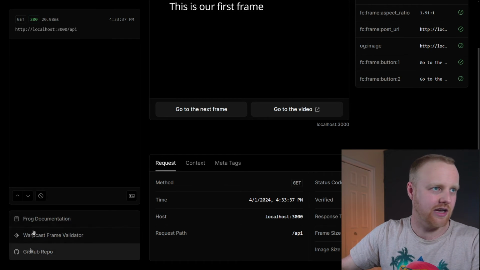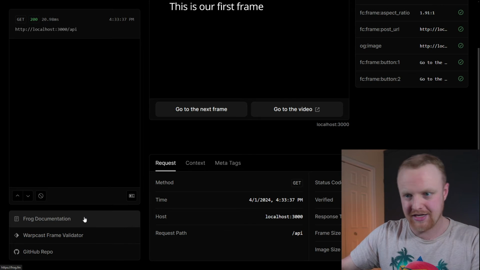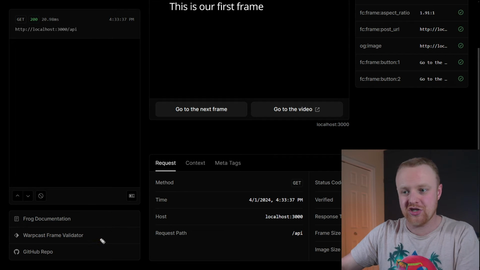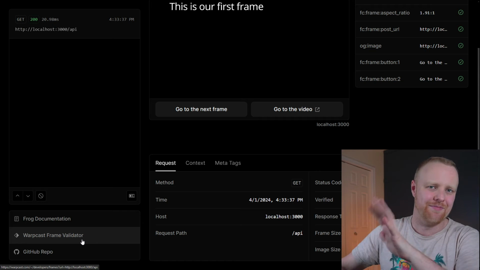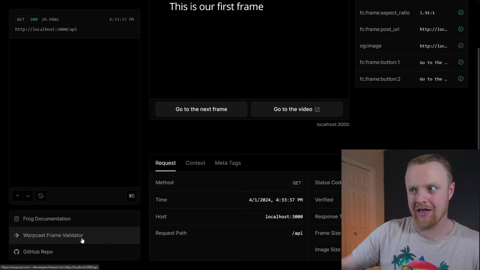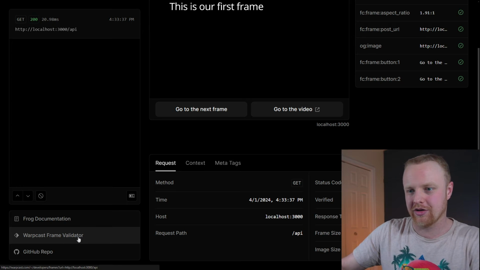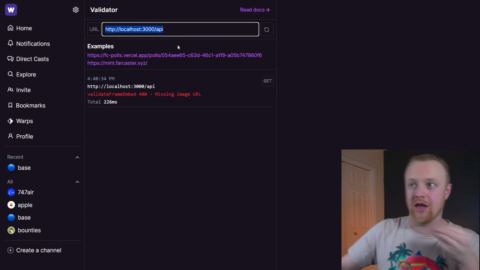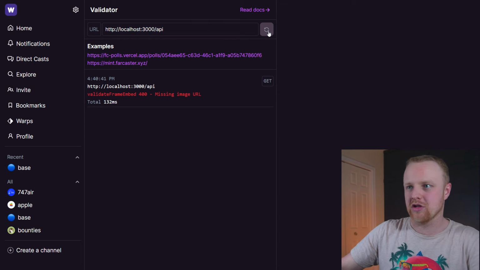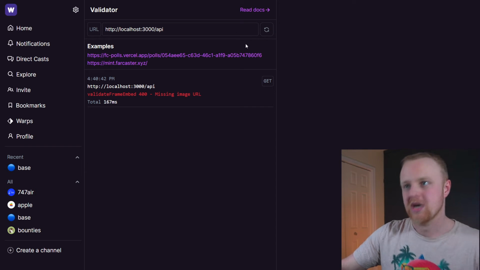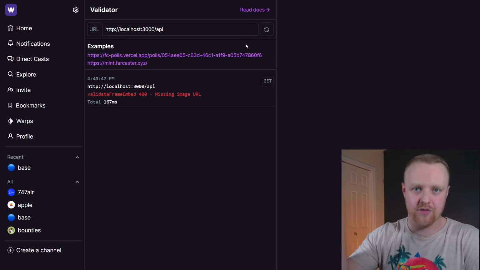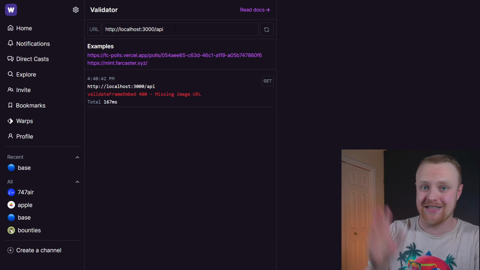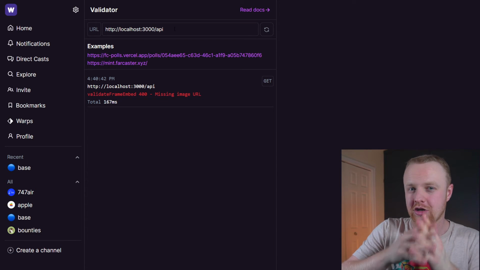You can see here in the bottom left-hand corner of our dev tools, we've got the frog documentation, which we've looked at. There's the GitHub repo, but we're going to look at the Warpcast frame validator. This is just going to make sure that our frame actually works on Warpcast, that there's no problems with the dev tools and that it is actually comparing properly to how it's going to look on Warpcast. So we'll open that up, and it's going to ask us for a URL where that frame is hosted. Now, we can't use localhost on this like we can with DevTools. So we're going to take that domain from Vercel that has just been spun up. We're going to add /api to it, remember, because that's where it's actually hosted. And then we should be all Gouda.